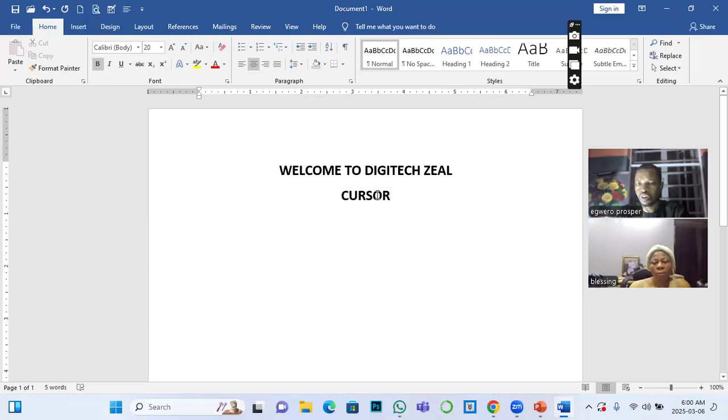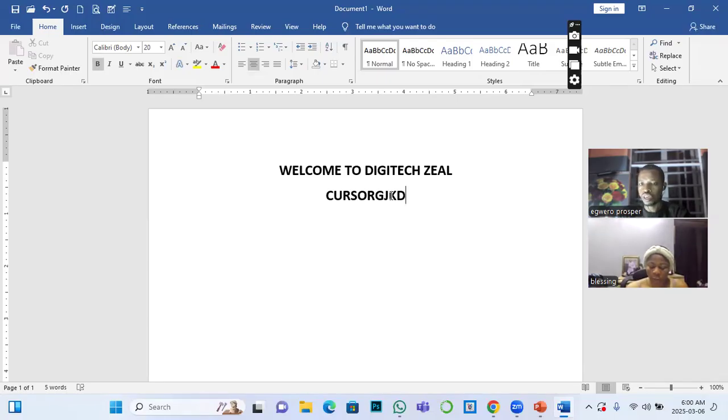What is the work of the cursor? The cursor is what tells you, as a user of this app, or as a typist, where the next letter you will type will appear. So with the help of the cursor, I know that if I press G on my keyboard, that particular place is blinking. That is where the G will appear. So the more you keep feeding in different letters, the more it will keep shifting from the current space or position to another. Are you with me?